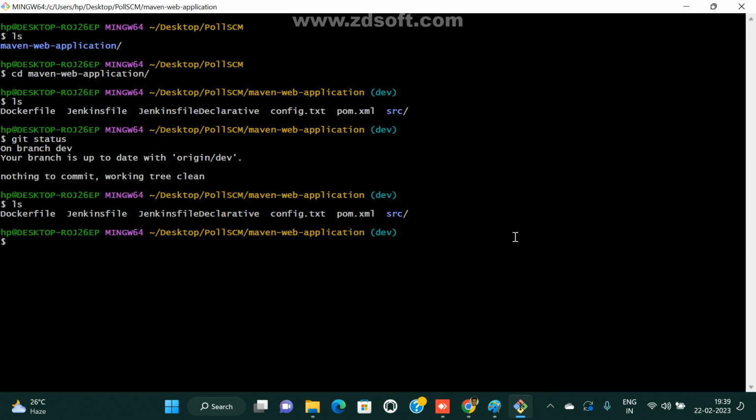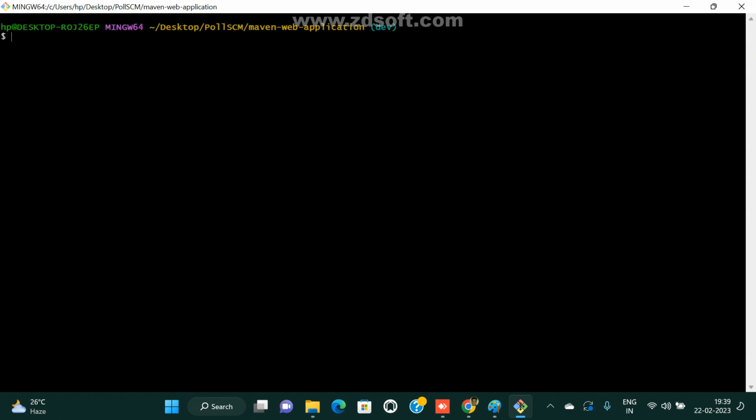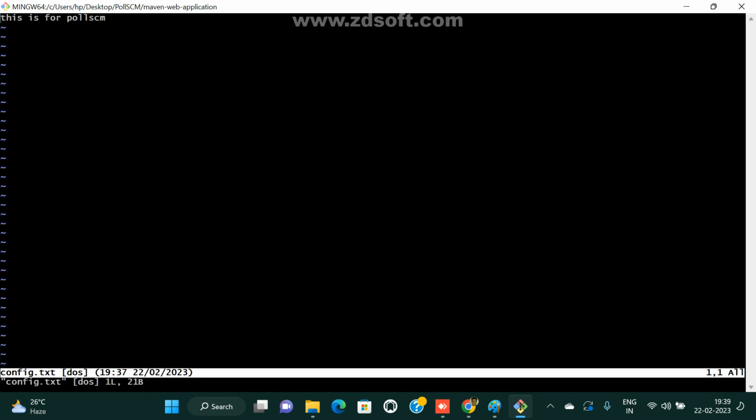So see here, now git remote -v. So I am in the same repository, okay. Now ls. Now I'm going to update. How to update a file? Vi. Anything, for example, config.xml file, I want to update.